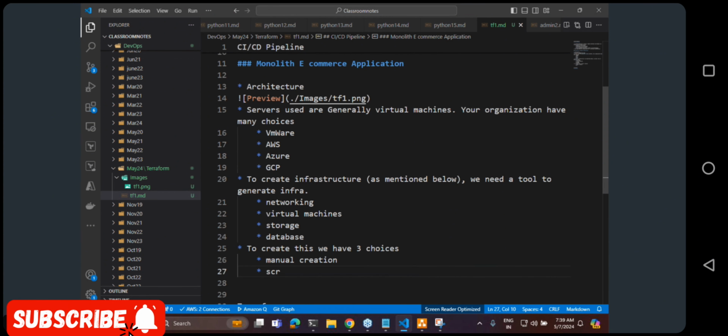Then the next option is scripting. All the cloud tools generally have CLIs. So using those CLIs, I can automate the creation of it, which is good. But what is the problem again? The problem with scripting is that it is very procedural in nature, but that is fine. But the way you write the script and the way I write the script might slightly differ depending on the level of experience which I have.